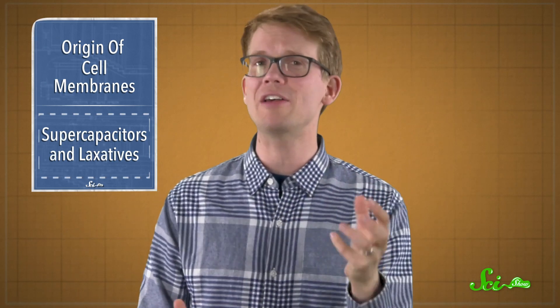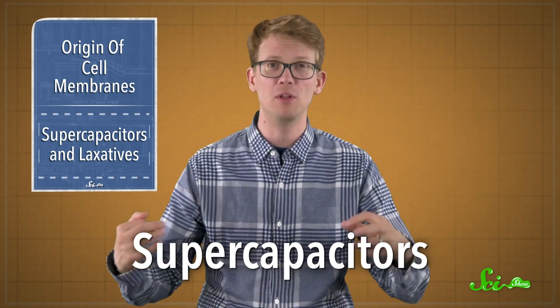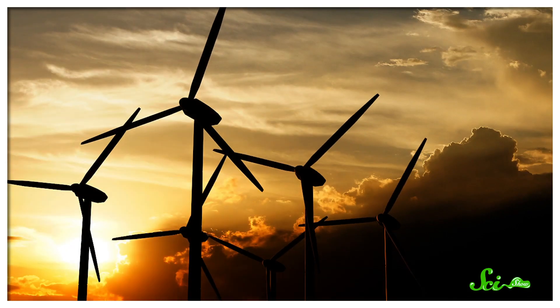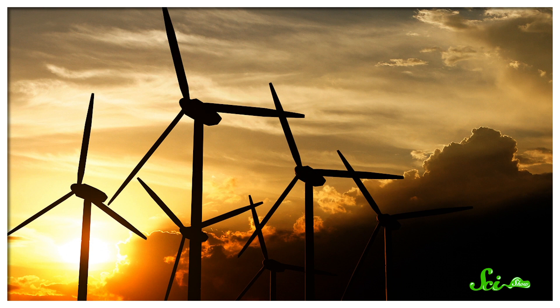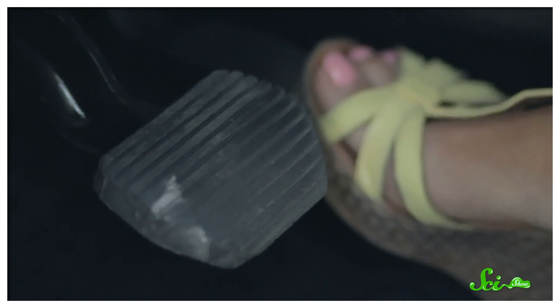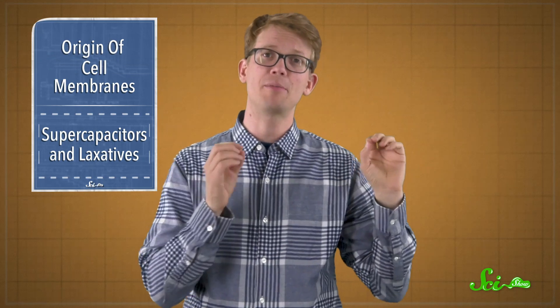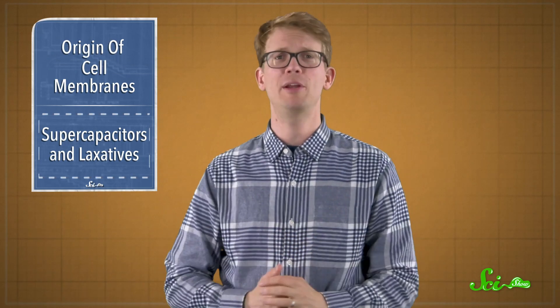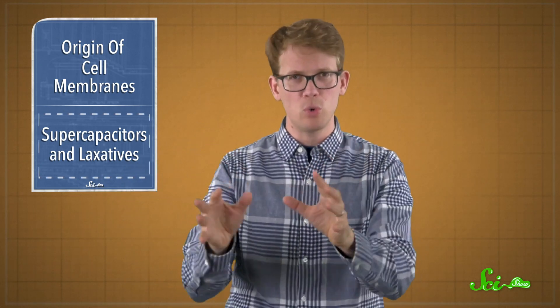The murky history of life on Earth is getting clearer by the day. There's also some news about ionic interactions here in the present day, and it connects two fields you wouldn't usually think of as going together. Supercapacitors are high-capacity energy storage devices that can release a large amount of energy relatively quickly. They're often used in wind turbines to smooth out intermittent power from the wind, as well as in the regenerative braking systems of hybrid vehicles — storing energy that would otherwise be wasted during braking. They're a little bit like batteries, except batteries store more energy over longer periods, whereas supercapacitors can release energy more quickly.